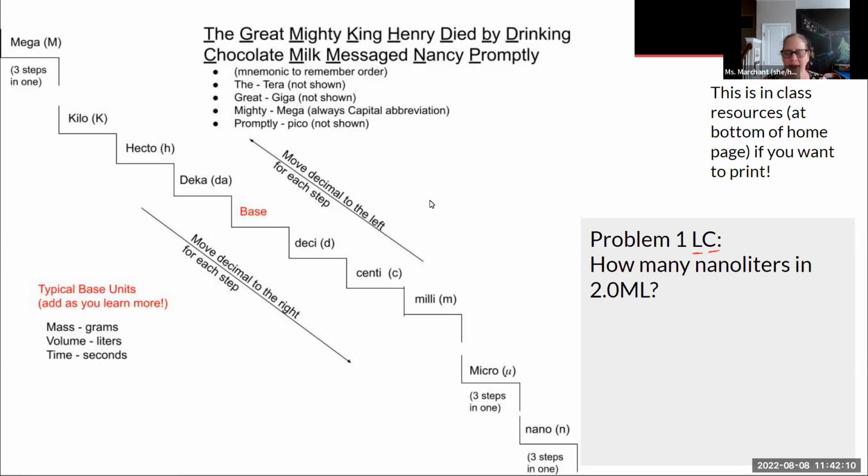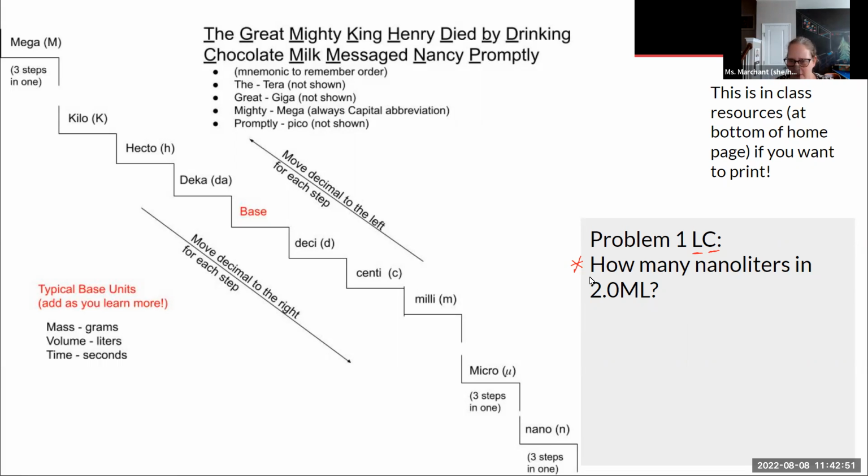Don't submit your score to Canvas until you're happy with it. These learning checks are here to see if you are on the way to understanding the topic. So watch them as many times as necessary. You can even watch them again before you take the final, just to make sure, okay, yes, I do remember how to do all of this. So if you are comfortable with how to do how many nanoliters in 2.0 capital M capital L, you can pause right now, do your work, and then unpause to check your answers. If you're like, I'm not really sure what to do from that point, then you keep listening until you get to the point where you're able to pause and work on it.